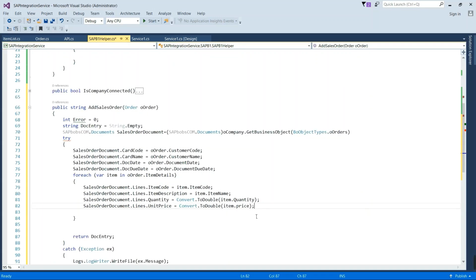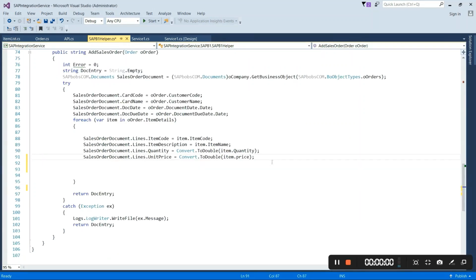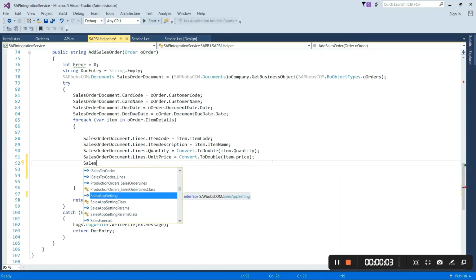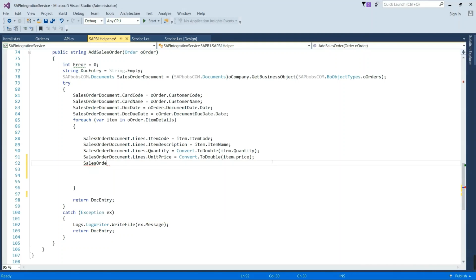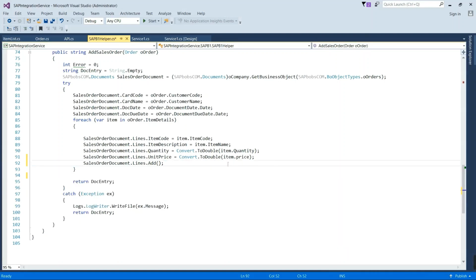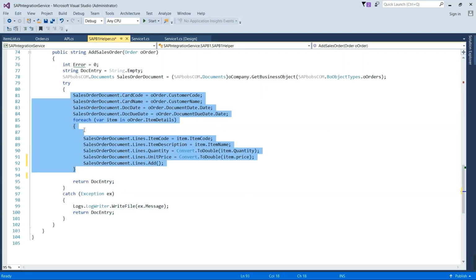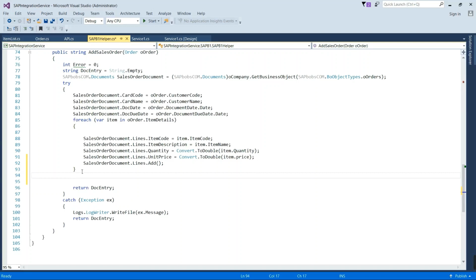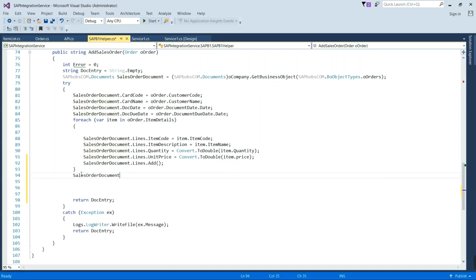So we have added this item list items detail here. Now add the new row. And once these things completed, header and child part, we will add the document, sales order document, and it will return a code, either success code or an error code.